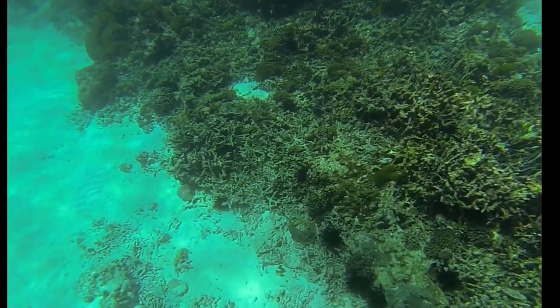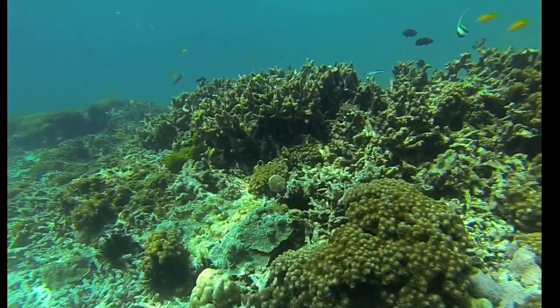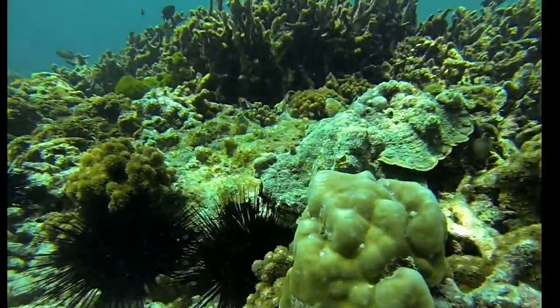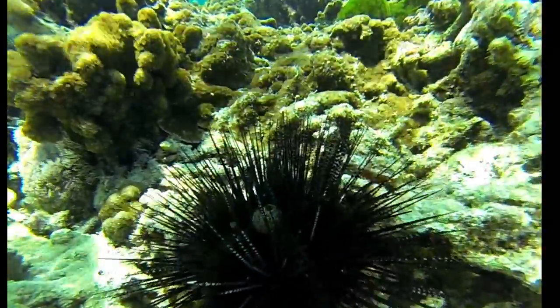We were trying to find ideal species to use for restoration and ideal restoration sites. There were certain areas that exhibited old dynamite fishing scars — you'd see a whole area of totally pristine reef with a big circular depression where everything inside was kind of crushed. But you could already see that the old coral was growing back and newer recruits were growing in those areas, so you could tell the environment was healthy enough to recover from those types of fishing techniques, and they're no longer doing them on the island.